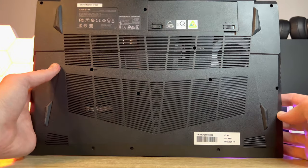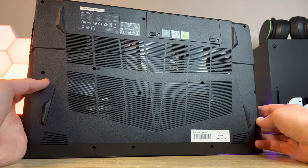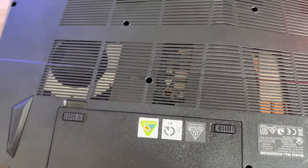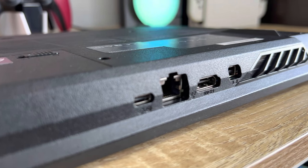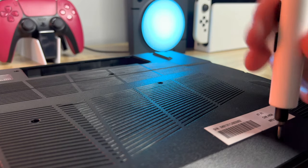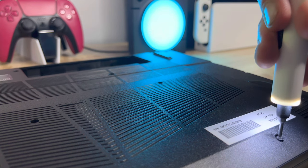The battery is also small and compact, making it easy to replace without any tools needed. The bottom of the device also shows off the massive fans inside the Gigabyte A7X1. The company calls this cooling system Windforce. They are a lot bigger than most fans I've seen this year, and they help keep things cool especially during intense gaming. It also helps that the vents underneath the device are quite spacious, making all hot air flow throughout the device better than ever.